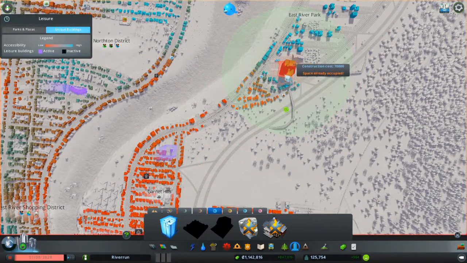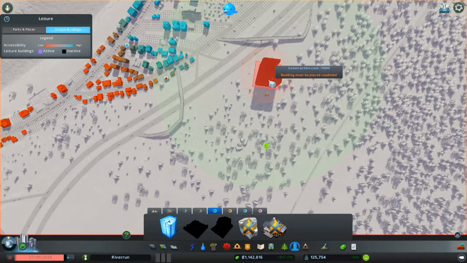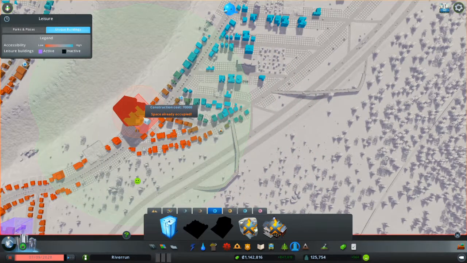I'm using all of our money on this stuff. What is this? Services offices. Only 20,000. Okay. So yeah, I kind of wanted this to be the business area, but this is fine.